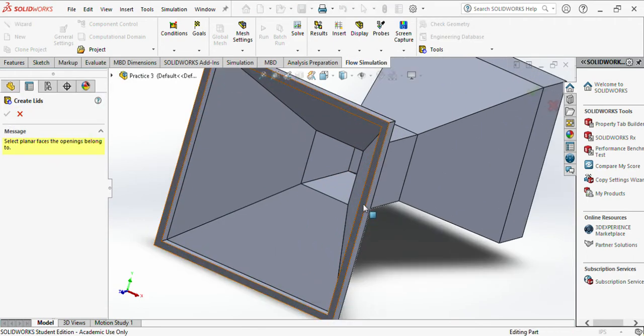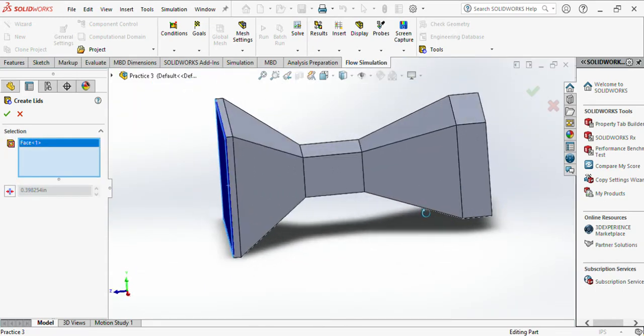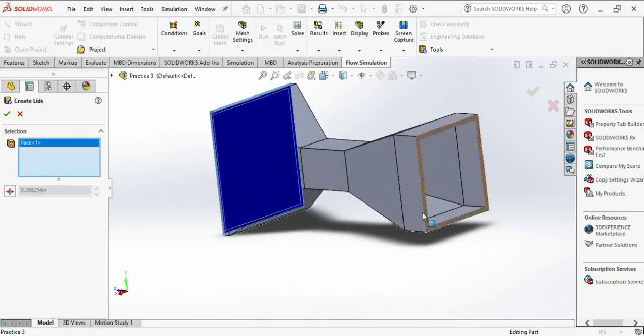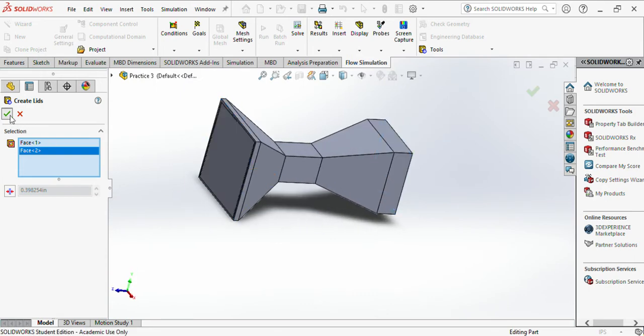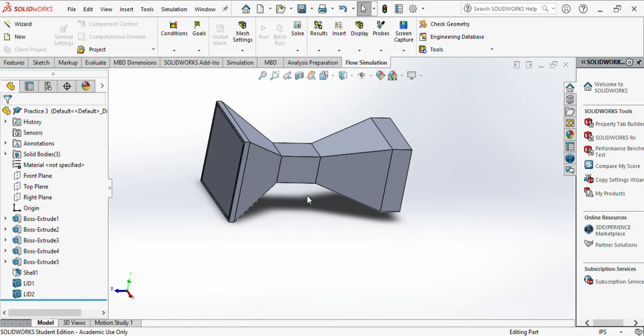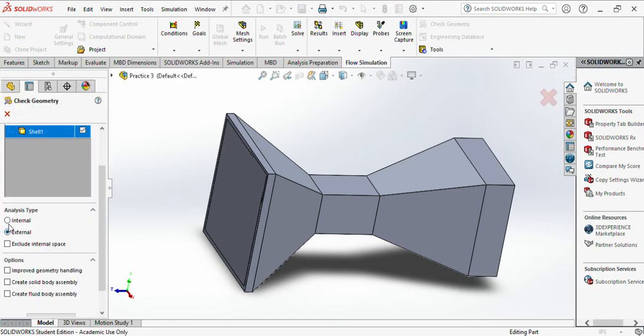Okay, so we're going to be selecting the surfaces of our shell, that 1 inch space that we left. Once we've created these lids, you want to check the geometry of our wind tunnel to make sure there's no air escape during simulation, and it would also show you if your dimensions are appropriate for this simulation.